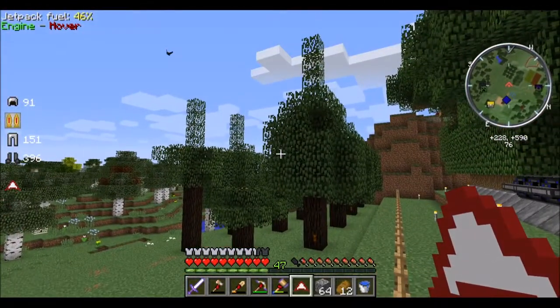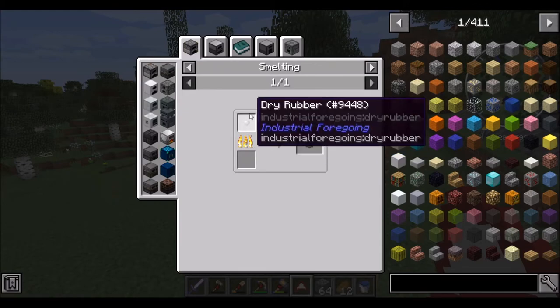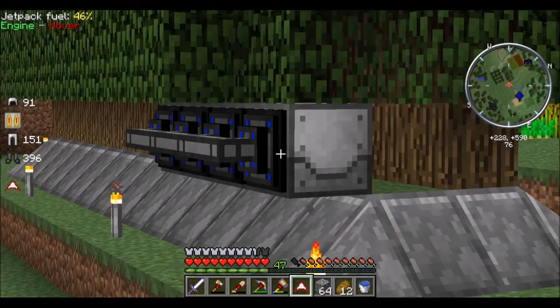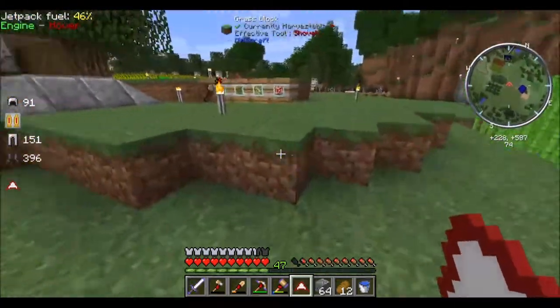I set up this rubber tree farm because I thought that we could use IC2 rubber in the place of Industrial Foregoing rubber, right? But you can't. So, I might see about adding that in, or I might just leave it. We'll go with this Industrial Foregoing way to go with the modern, stupid IC2 rubber. We've got it if we need it.